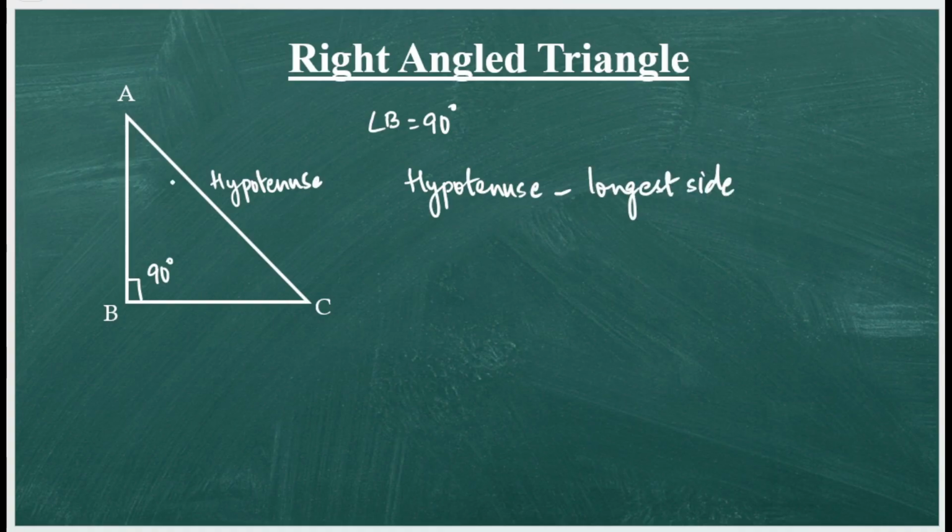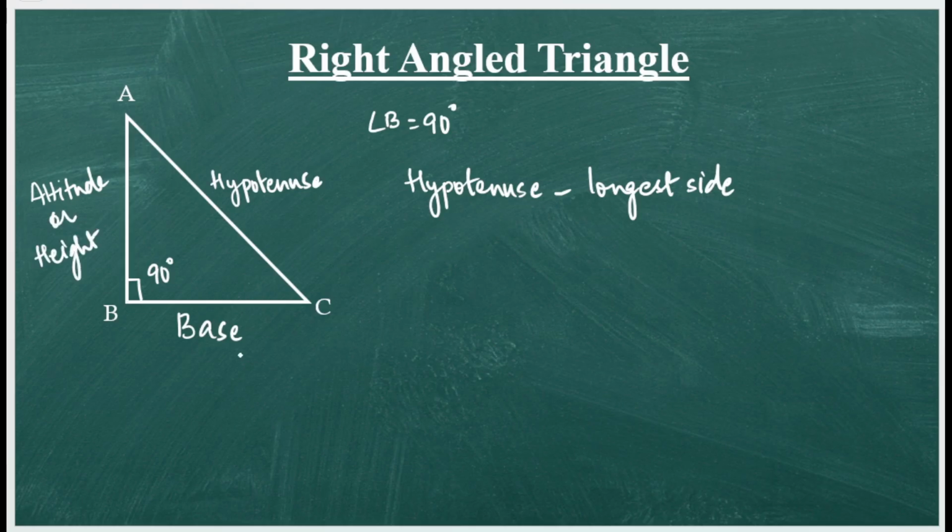Okay. Now, if this side has been given some special name, there must be some special names given to other sides as well. Yes, the side on which the triangle usually sits or rests is called the base of the triangle, and this side which is exactly making a 90-degree angle with the base is called the altitude sometimes, or it is called the height of the triangle.